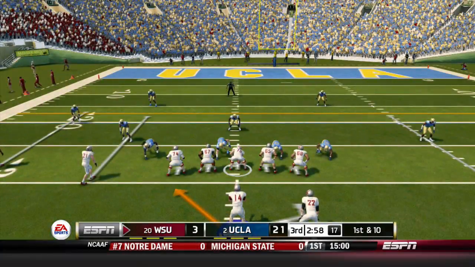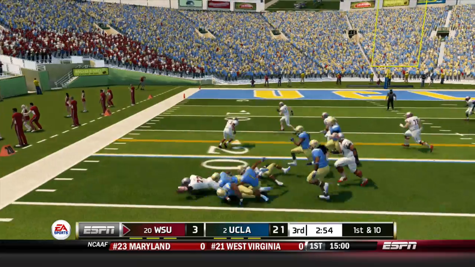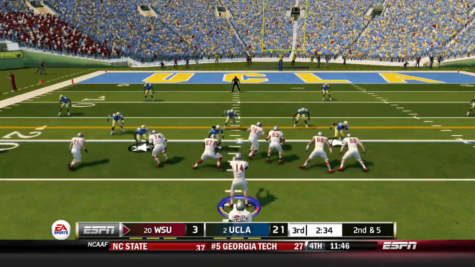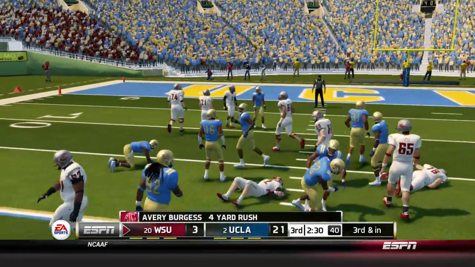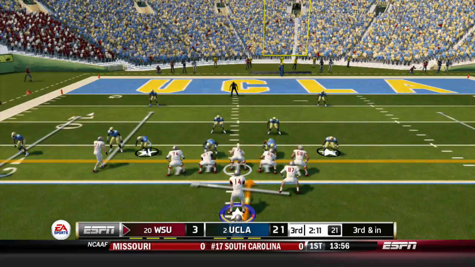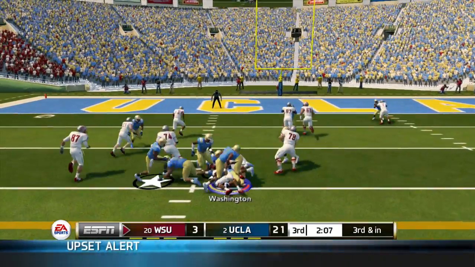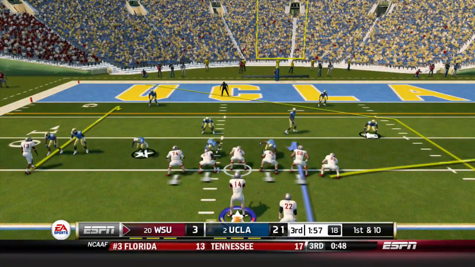As once again, an excellent field position to maybe get some points on the board. We need to get points on this drive. That's the most important thing, as Burgess will start us off with a 5-yard gain. Now going back to Burgess, he cuts it back to the left and just shy of the 1st down line. So 3rd and inches, 3 wide set. Give goes to Corey Washington. He's got the 1st down and more. He's down at the 15-yard line, a gain of 4.